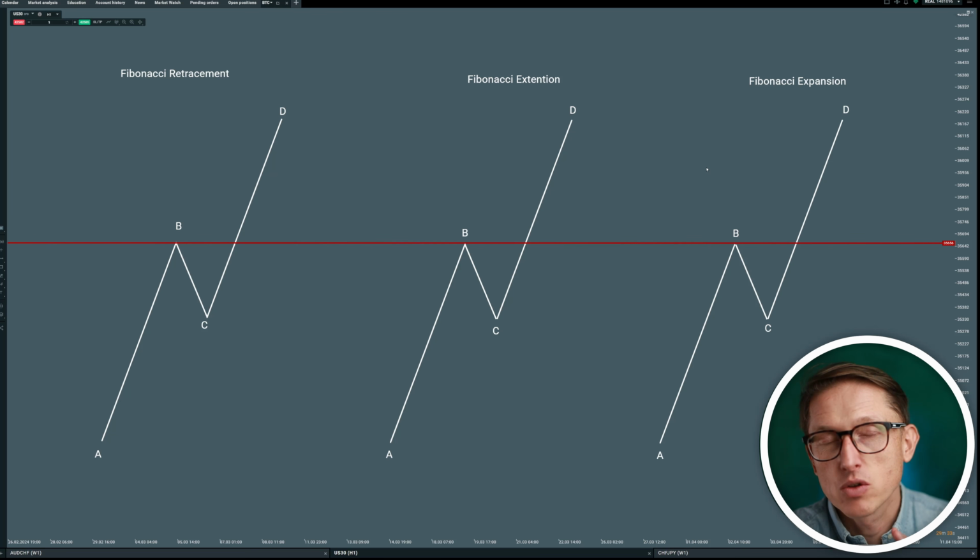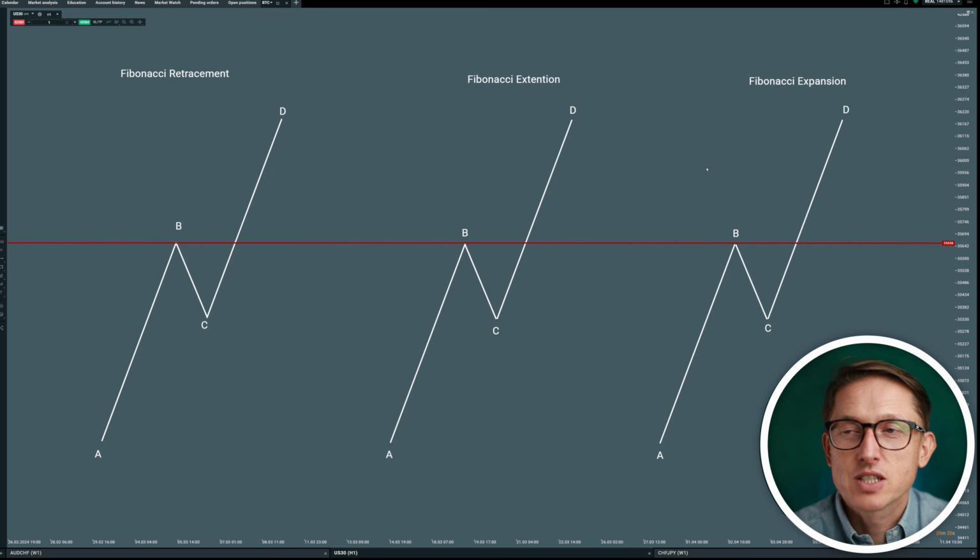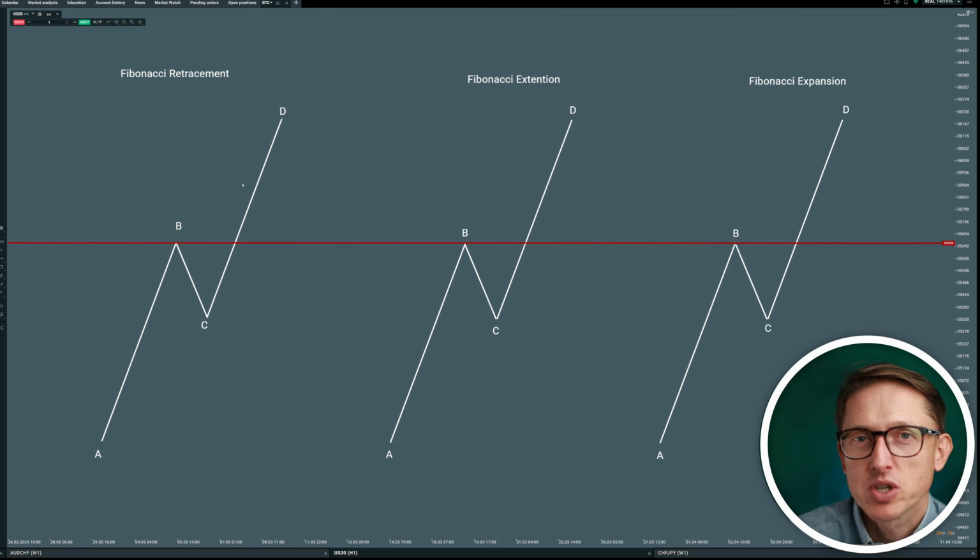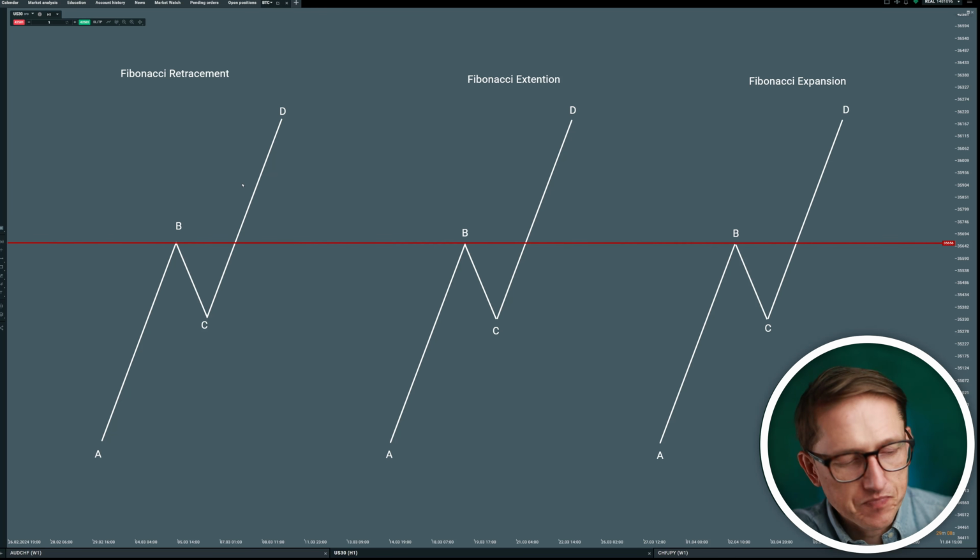So you need to know how to use it, and you can calculate the point to open the position or where to close your position. So it's all very useful and all very confusing. So I will give you a proper guide in this video. Let's start with Fibonacci Retracement, which I think is the most popular.